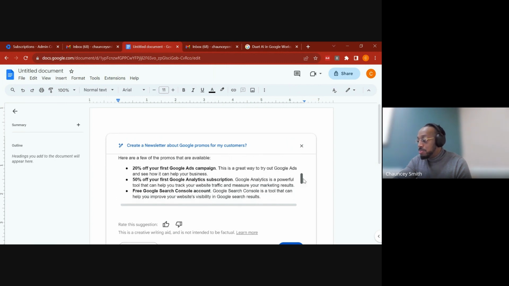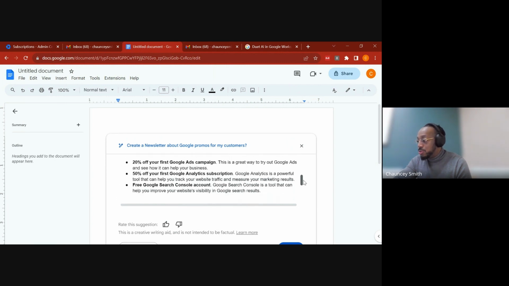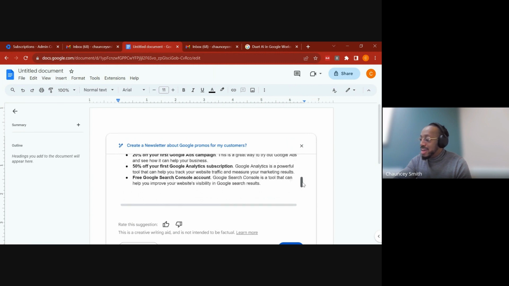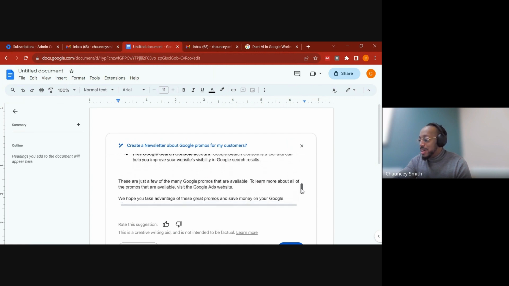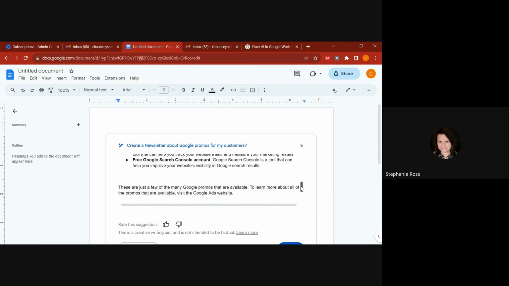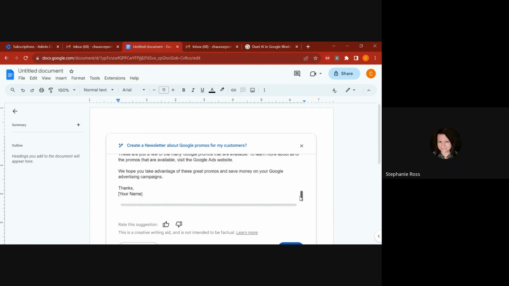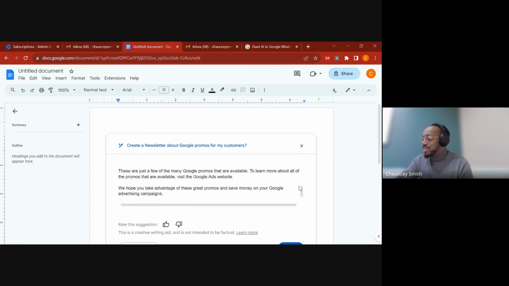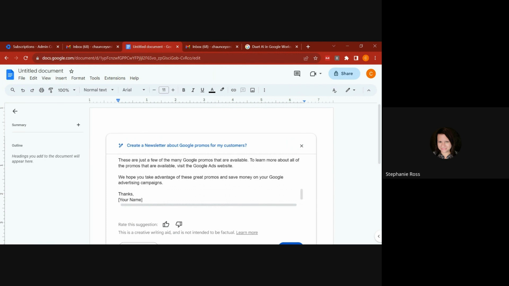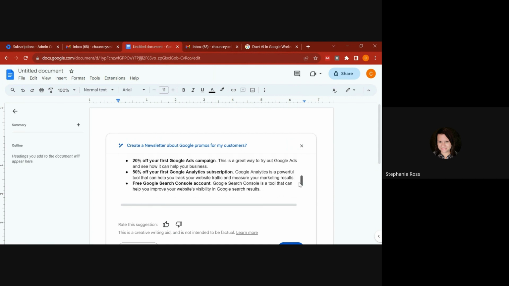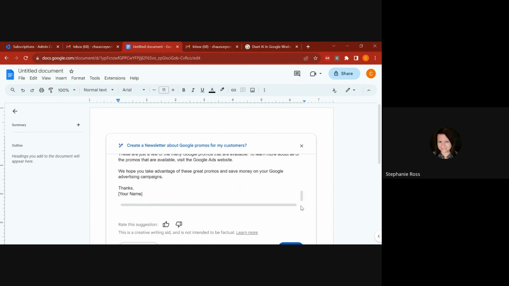Wow, it has promotional codes from Google Ads, Analytics. That's pretty cool. Yeah, those are going to be all direct to Google. Right. Offers though, but that's pretty cool. Yeah. So Brian, I would just keep that in mind: if you were to use something like that, it would be based on what Google is publicly publishing about discounts for direct to consumer.